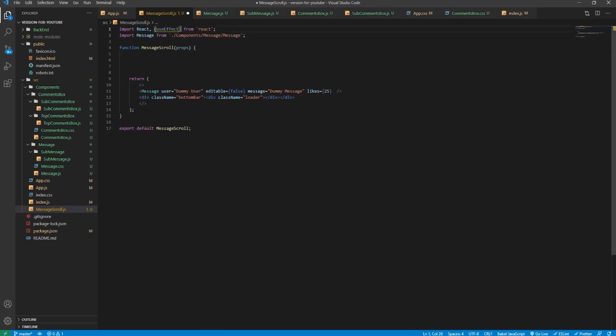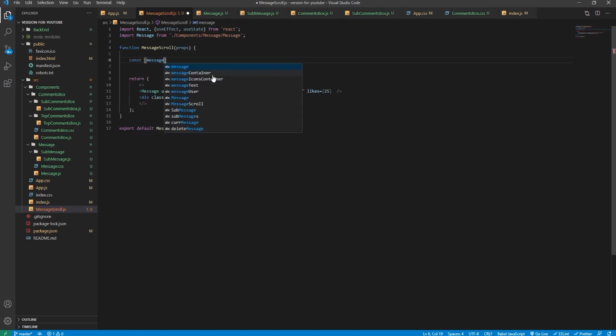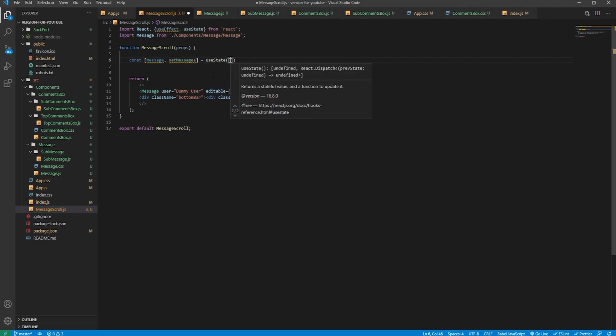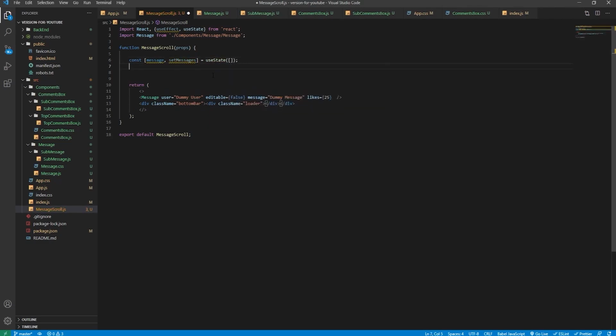We also import, actually I forgot, but we'll import the useState hook as well, which we'll need because we'll need to create some state. What we're going to say is that we're going to create a messages state. This is a very important state because it will hold all of the messages retrieved from our database. So we'll say useState like that, just an empty array, and we'll also say const, whoops, we need to use array destructuring, showBottomBar, and then setShowBottomBar.